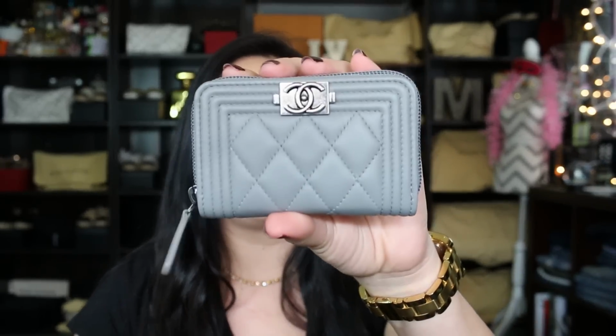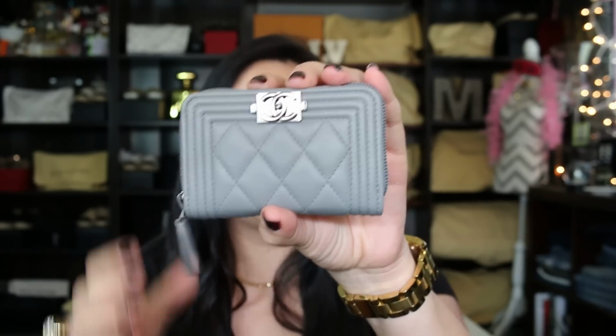Then I think that this is a fantastic option because you do have the compartments and you can fit a lot more in there, and you don't have to worry that you're leaving something behind, or maybe you need to carry this many loyalty cards, or this insurance information, or this amount of cash, or whatever it is. You have a lot more options with the compartments that this item has, and I will get into how much it fits in just a second. So again, one of the best features is that it's a great way to go compact without having to sacrifice leaving something behind. So that is the first pro.